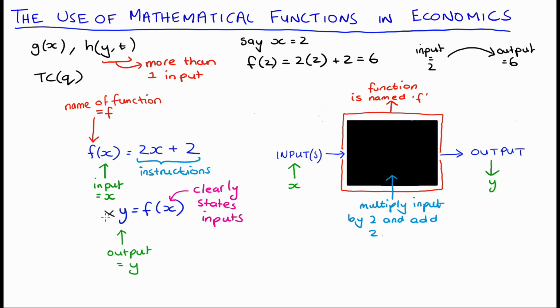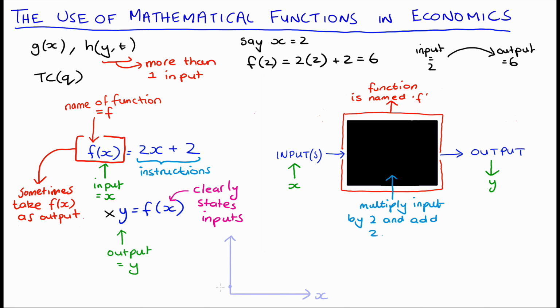So when there's not an equation like y is equal to f of x, we're just going to take f of x to be equal to the output. That's what we're naming our output. And this means, very roughly, if we were going to use our Cartesian plane to map our inputs and outputs, we're going to draw out our function. Well, 2x plus 2 would be like this, and y would be our output if we had y is equal to f of x. But if we didn't see y is equal to f of x, or we had nothing like that, we didn't know what to name our output, it's just f of x. That's fine. People use this system of notation like that as well.